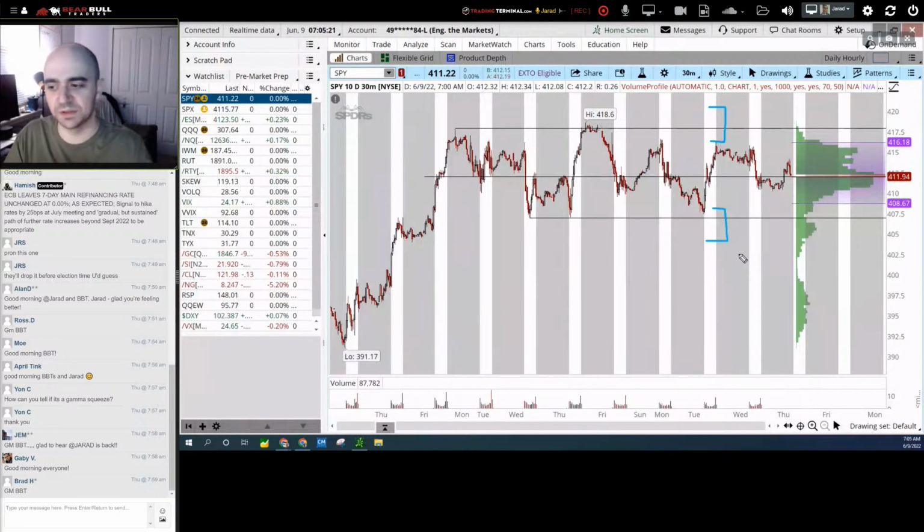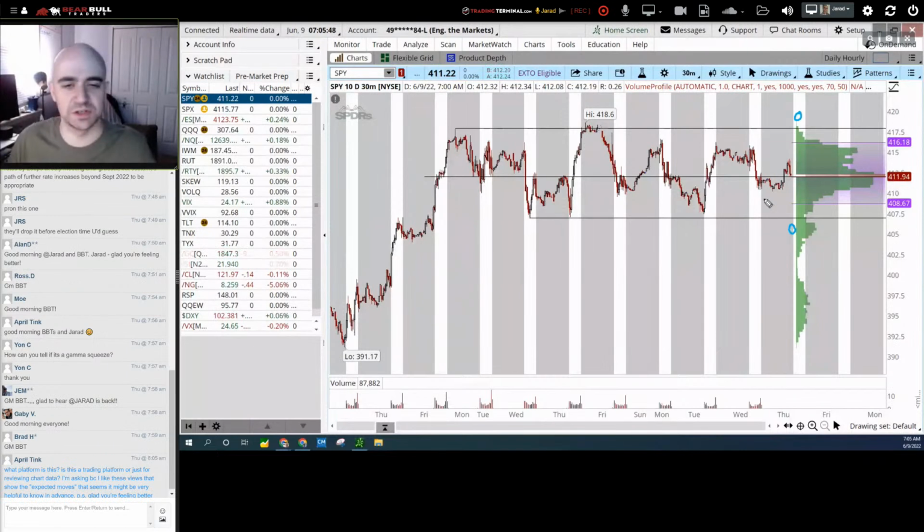And the idea is pretty simple. It's very easy to tell whether you're going to stay within or simply move back inside this area. Usually the market will require some sort of gap out. So getting an overnight session where we actually open outside this range, or we need a session where the market moves to these ranges, consolidates, and then tries to get outside. Usually that can provide enough pressure to expand the range.